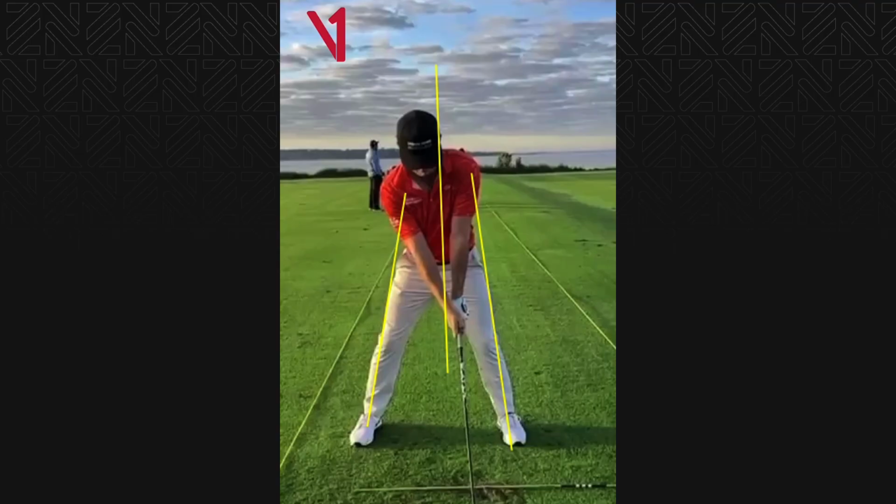Let's see what we can take away here in terms of Luke's face-on driver swing that you at home maybe can work on with your driver swing. First and foremost, we notice that his stance width, the insides of his feet, are slightly outside the width of his shoulders. That one is pretty common for your great drivers. Ball position is located forward in the stance, up near that lead shoulder right there. And then he does have a little bit of an away tilt, only a few degrees. Most of these guys will have a relatively level pelvis with some away tilt at address.